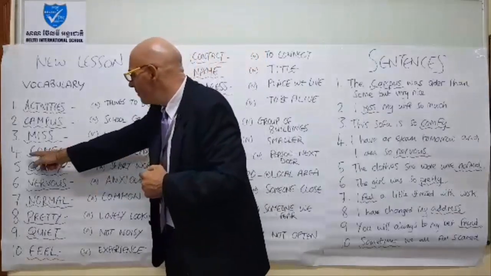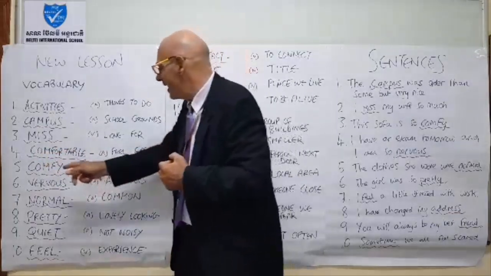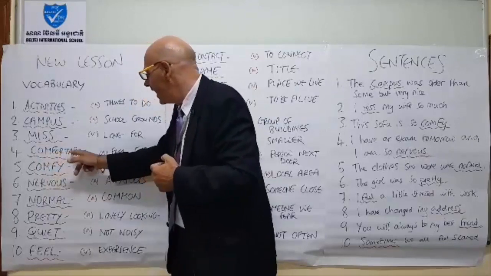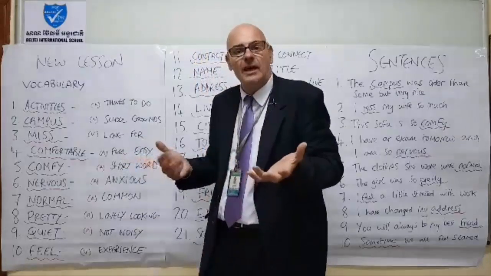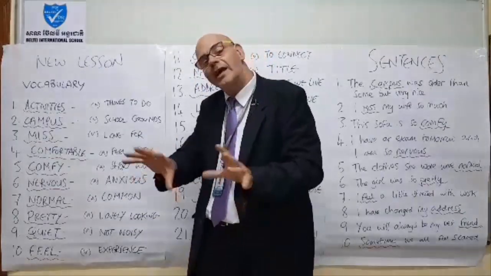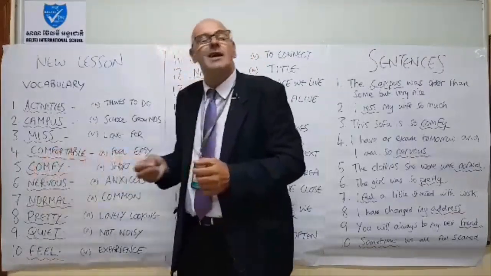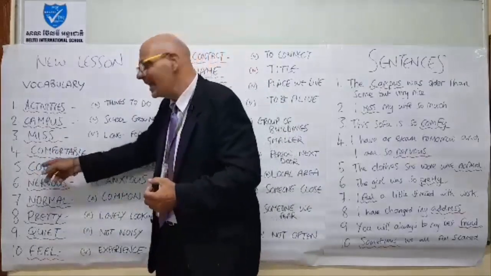Okay? So, number four, comfortable. Bit long there, bit of a tongue twister that one, comfortable. C-O-M-F-O-R-T-A-B-L-E. Comfortable. Feel easy. Comfortable in the sofa or in the armchair, comfortable on the floor eating with your family. But number five, I've given you the easier word, the more common word in conversation in English, comfy.